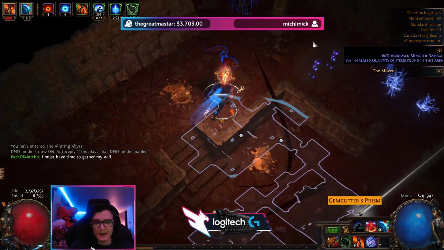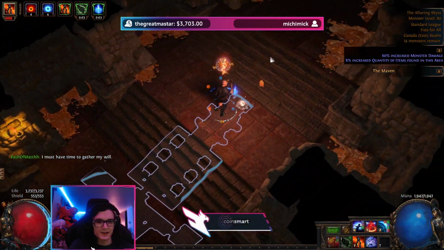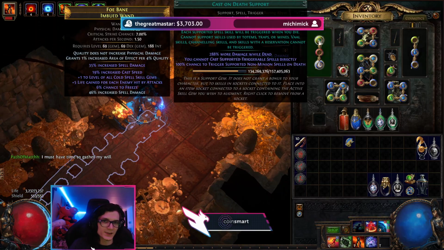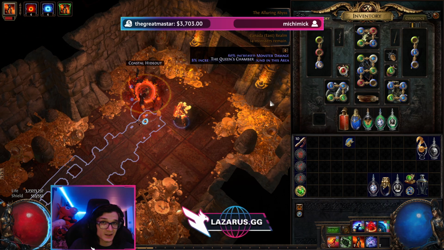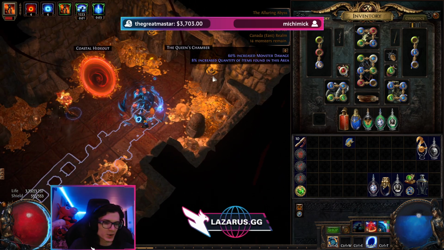I'll talk about a little tip that you can do in order to prevent this from being too big of a deal. What I would recommend when you get to Atziri herself is to drop your cast on death, because you really don't want to get back into this arena after you die. You don't want to be spawning right in the middle of a bunch of storm calls and stuff.